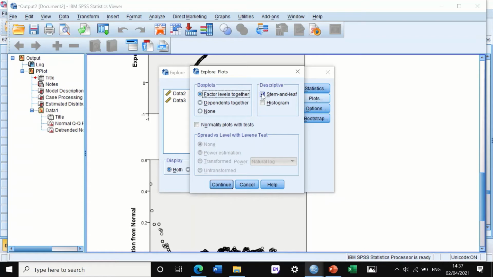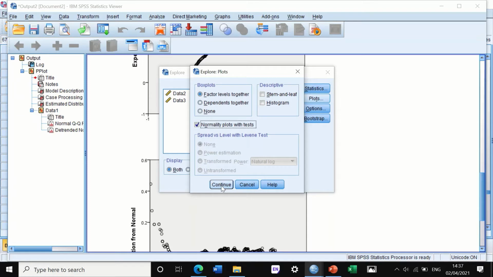I'm not going to look at stem-and-leaf or histogram here, but I'm going to tick the normality plots with tests, and it will give you plots here, the box plot, which is not of interest to us. I will explain it later in another video.